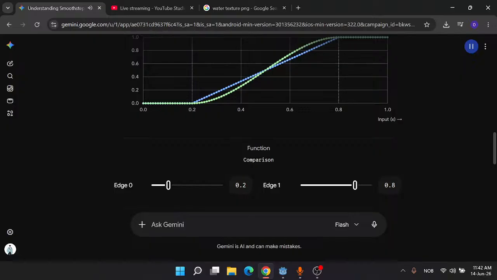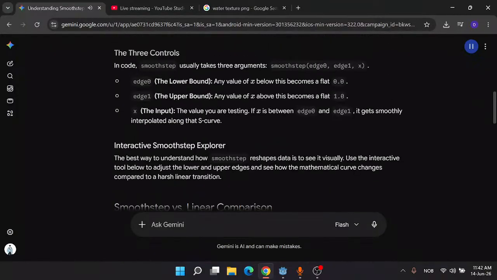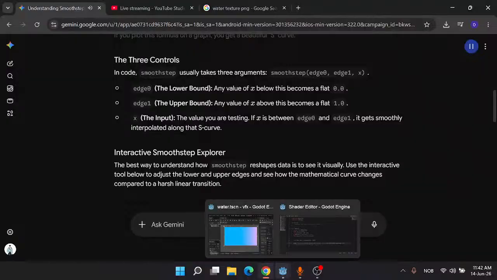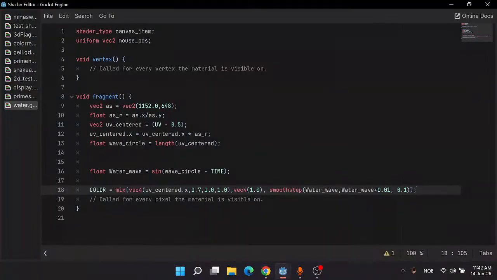To understand why smooth step is so popular, compare it to standard linear interpolation, often called lerp or a linear ramp. Imagine a car accelerating. Linear ramp, lerp: the car instantly jumps from 0 to 60 miles per hour, holds that exact speed, and then instantly snaps back to 0. It feels incredibly jarring and robotic. Smooth step: the car gently speeds up from a standstill, cruises at a steady pace, and then smoothly brakes to a stop. It feels organic and natural.